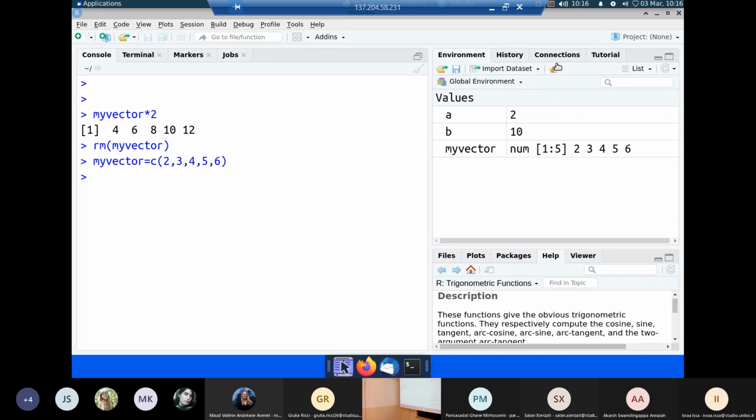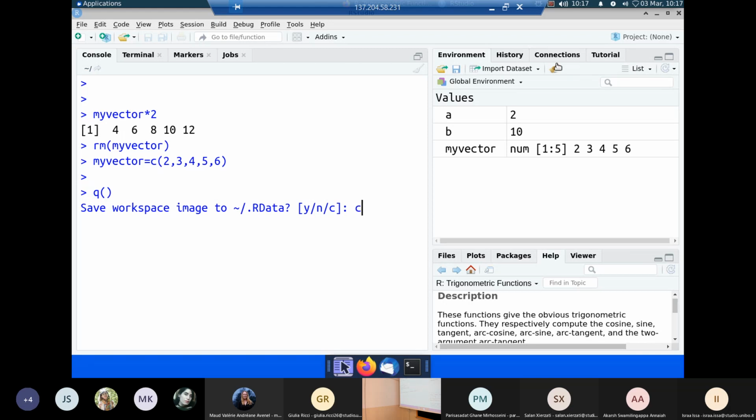Okay, so how to save? There is one quick way of saving, which is quitting. If I quit with the function q, you see, I am asked to save the workspace image.